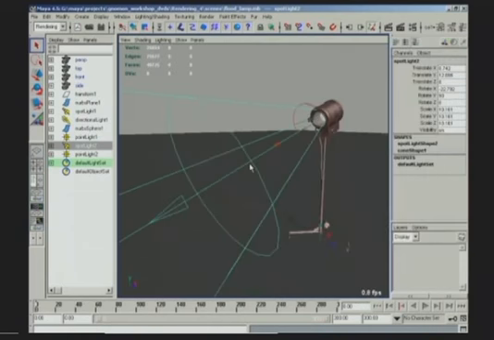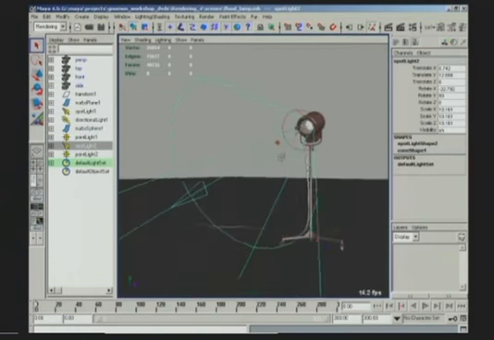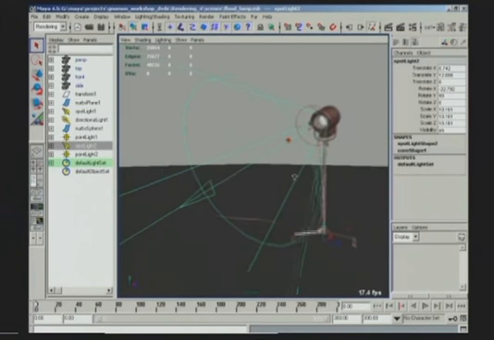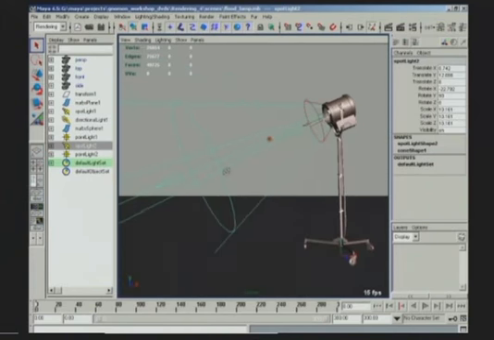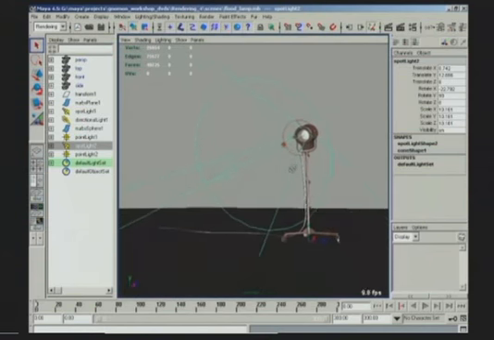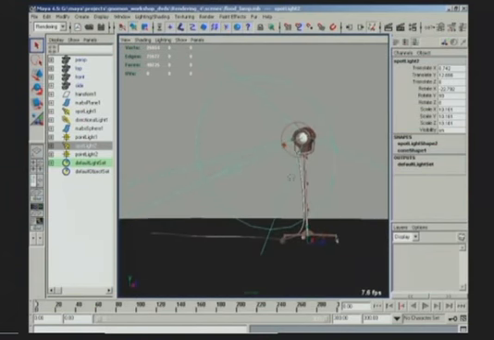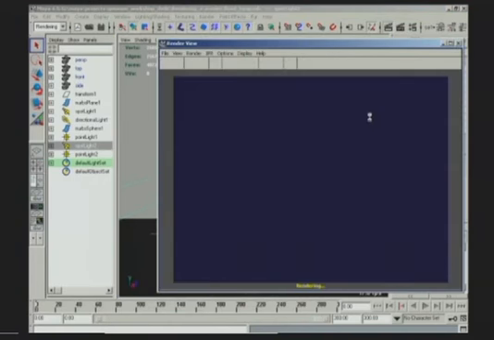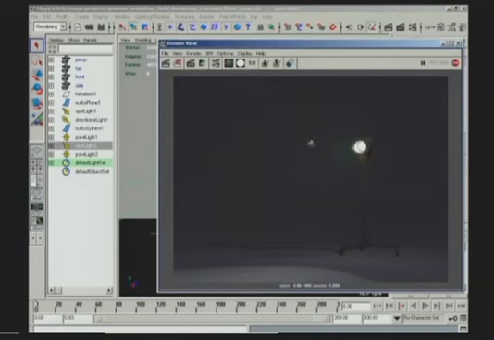Now I'd like to show you one problem. I'm going to show you the problem, and then I'm going to show you how to fix it in a little bit. You're getting the streaks from the light fog volume when you are outside of the volume itself. But the minute the camera goes into the volume, we should see that we still see the fog.